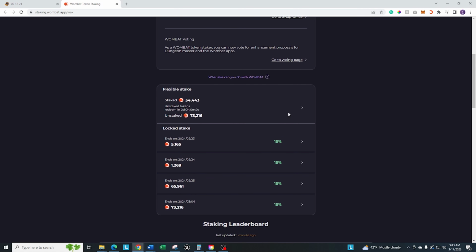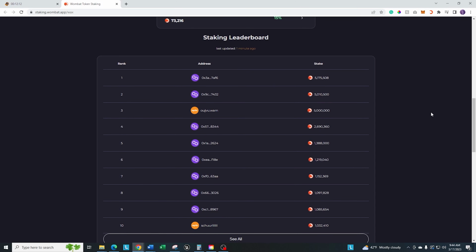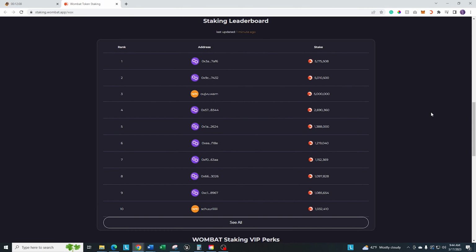Then if you scroll down, you're going to see the breakdown of what I have in there. I'm going to dive into that in a few seconds, so I'm going to skip over that right now. The leaderboard, unless you're a whale and you have over 1 million Wombat staked, you don't really need to worry about that much, but if you want to be competitive, check it out.